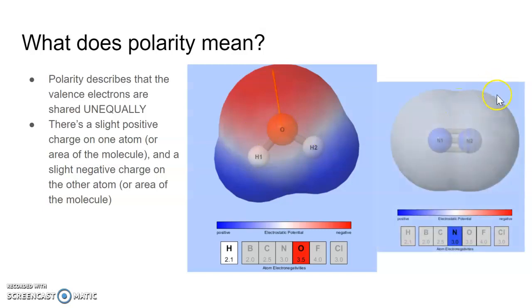Let me show you a great example of a nonpolar molecule. So this one is completely nonpolar. You'll notice when we look at some of these electrostatic potential maps that not all of them look quite as simple as this one. But because we often find nitrogen triply bonded to another nitrogen atom, this is what the electrostatic potential map looks like for nitrogen. So you can see that it's completely gray. It's very, very neutral. So it doesn't have those stronger positive and negative areas on this particular molecule.